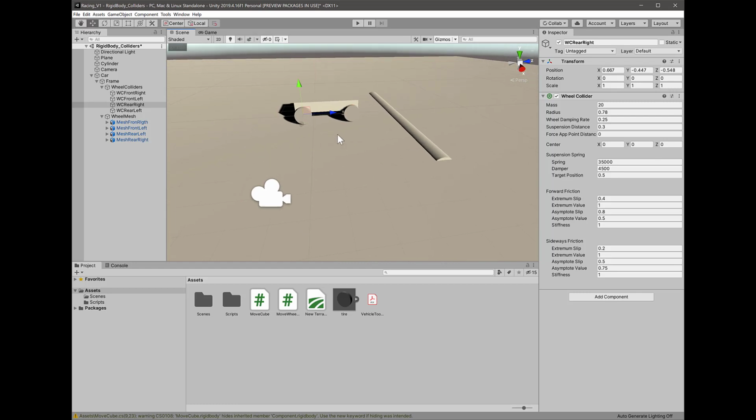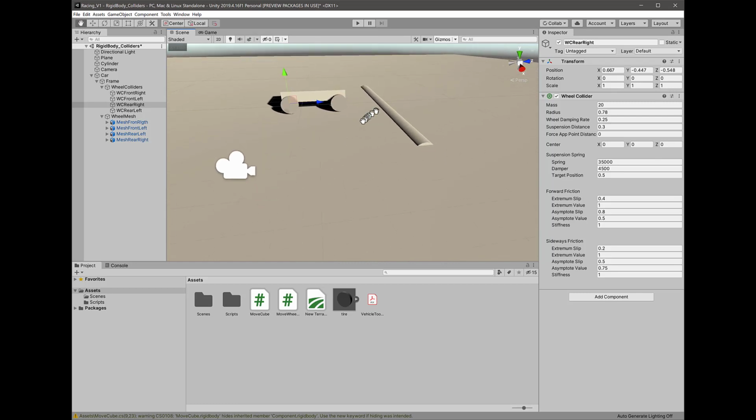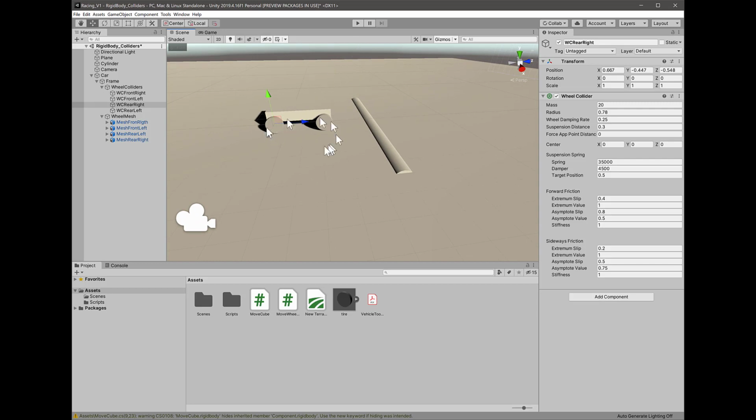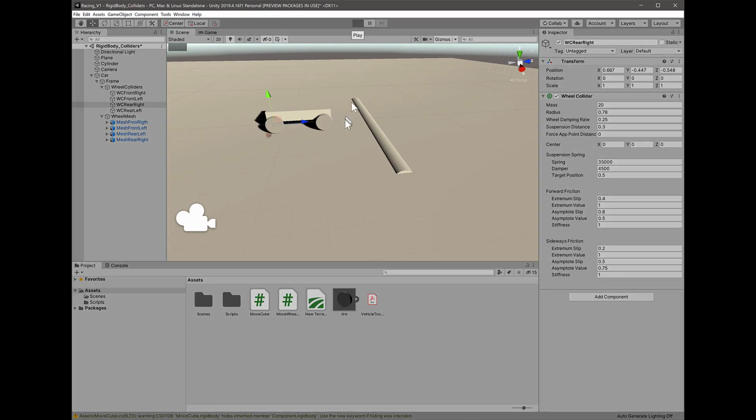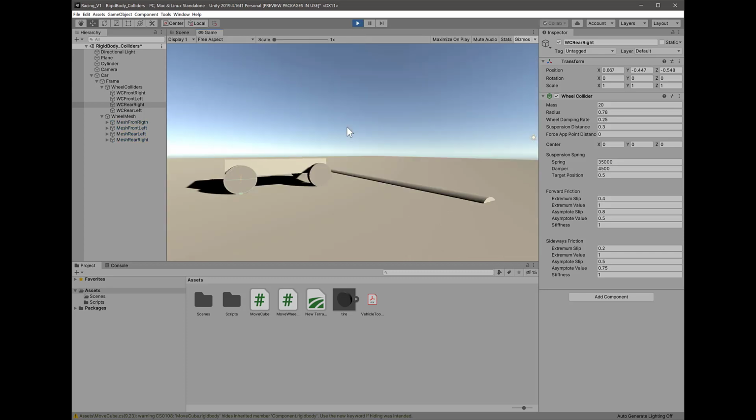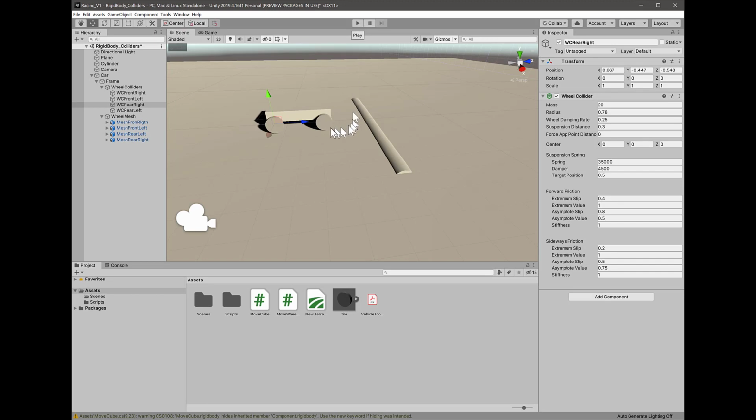Now, if we were to run this, we're not going to see the wheels turning or anything, although we'll see the vehicle move. We're not going to be able to see anything beyond that. So yes, we can see the wheel collider turning, but when we are turning, our front tires are not turning. So let's actually write some code to fix that.